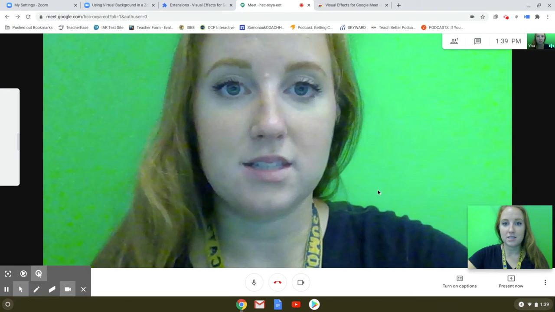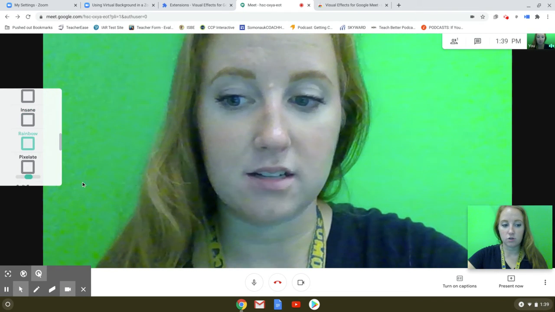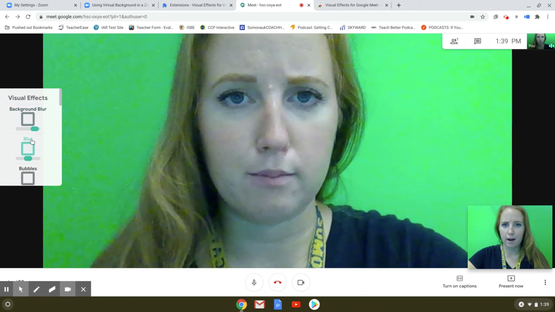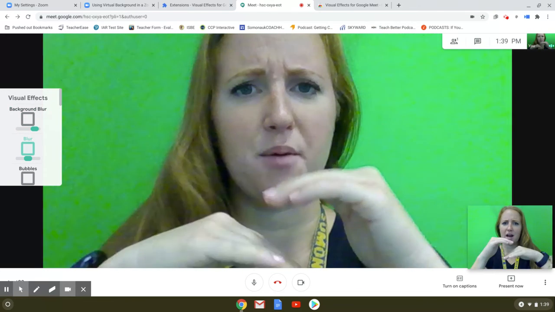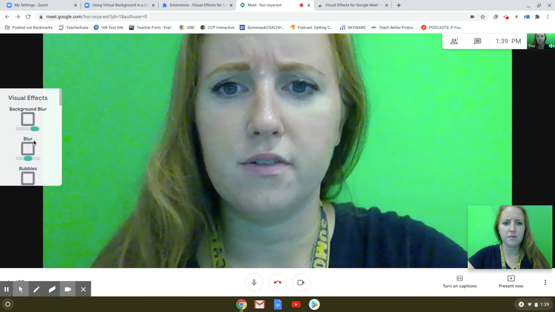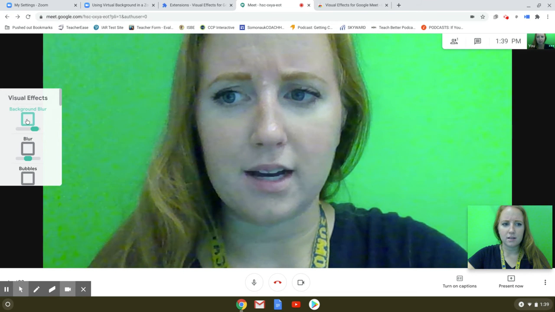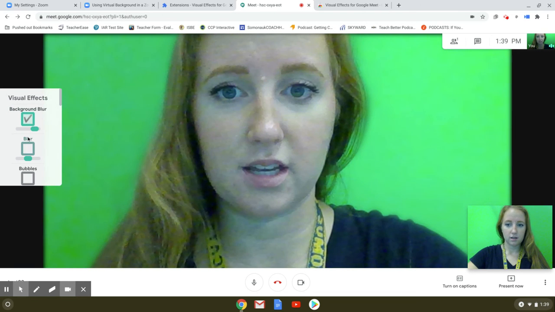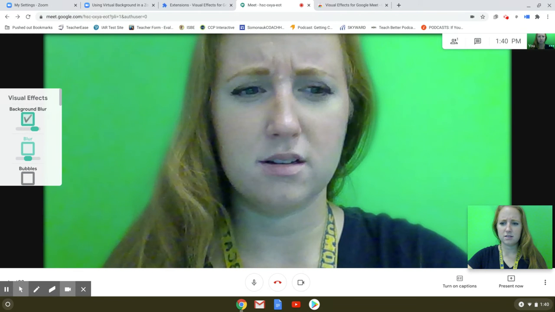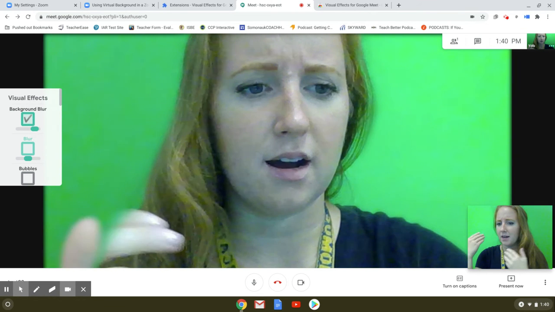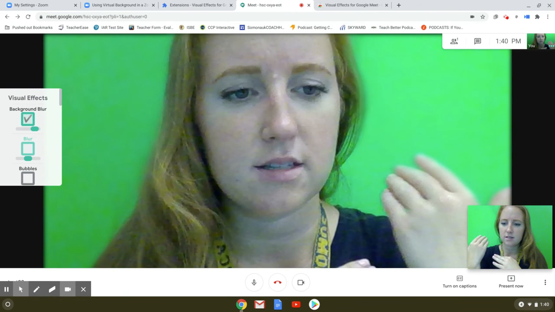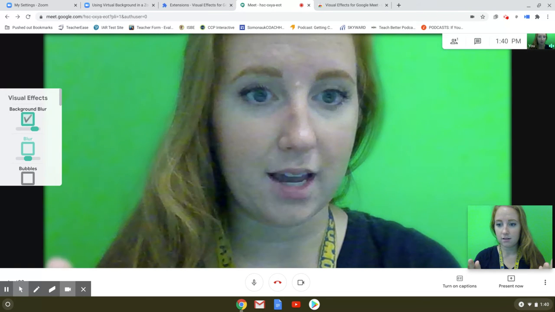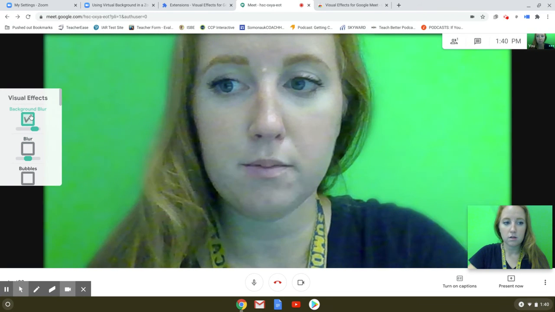Once it's downloaded, it pops up on this left-hand side of the screen. Right now I'm in Google Meet, and it pops up with all sorts of weird options. The options can be stacked on top of each other, which is kind of messy. They can add a background blur, and you'll see what this looks like. It's hard to tell because my green screen is behind me and it's only one color, but you can see that it's already lagging the system, which could be a problem.